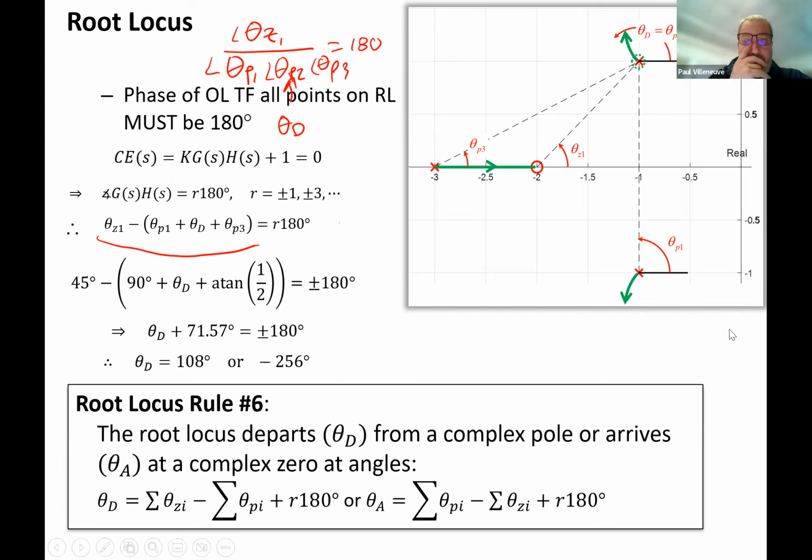So let's see. Now I know that this angle is 90. So this is theta p1, this is theta z. I'm going to try to calculate all these angles to get to this point. So I've got my theta p1. I'm basically trying to get to -1 plus j1. So I'm calculating all those angles. I've got to solve for my angle here, which you can see is at 45 degrees. This one's unknown. And then this last one, there's some stuff in the way.